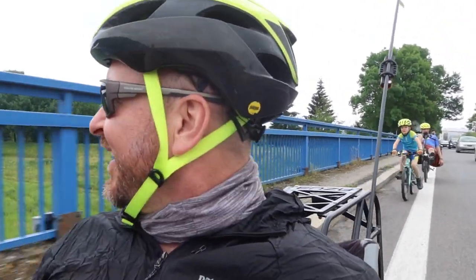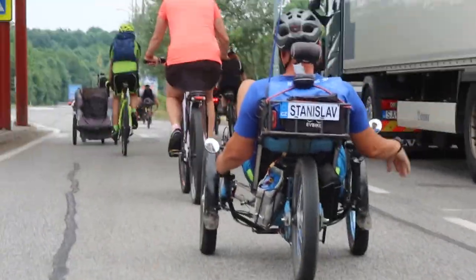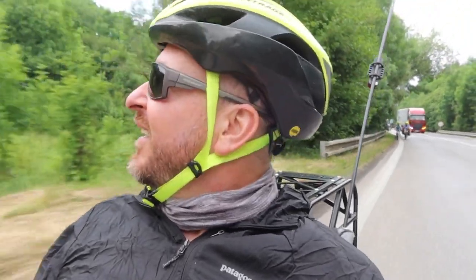We got a solid workout in lifting all that wood and now we have a nice relaxing ride. I'm curious as to the pacing — so far a very relaxing, non-taxing pace. But we have about 85 kilometers to go so it'll be a long day of fun riding. I haven't been set up with two side bags since my tour. I'm like relearning where things go. This is going to be my drone bag, that's my phone bag and my GPS bag, because I don't have all the accessories on this trike normally.